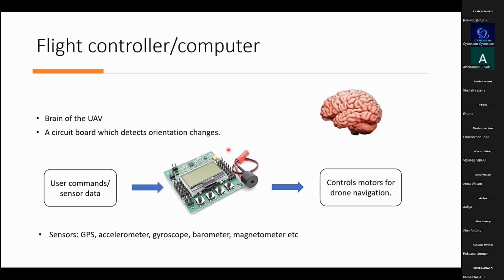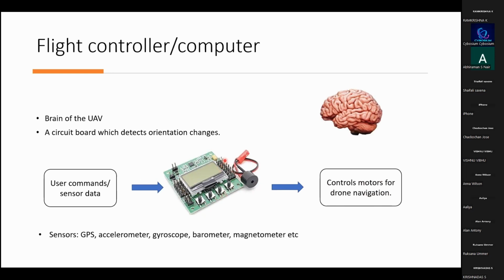And then the main part is the flight controller. It is called the brain of the UAV. It is doing all the calculations. So basically, if there are no sensors, then commands will be coming via joystick from the captain that it is moving here, moving there, and all those things. If there are sensors, then it is taking sensor data into account. And then as an output, it controls motors for drone navigation. So basically the signals go to the ESC in brushless motors so that the motors can navigate. So the flight controller is doing all the calculation inside.